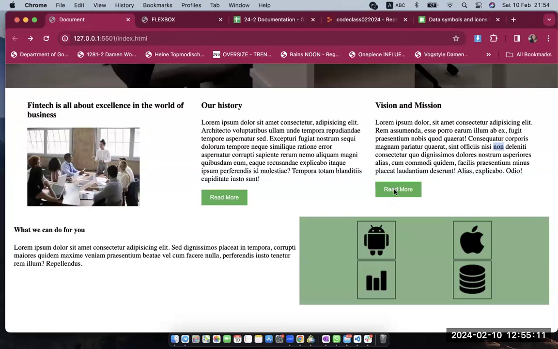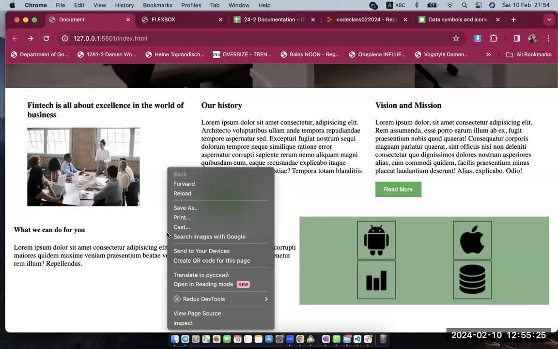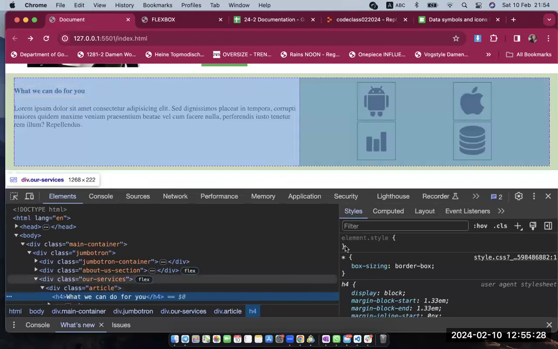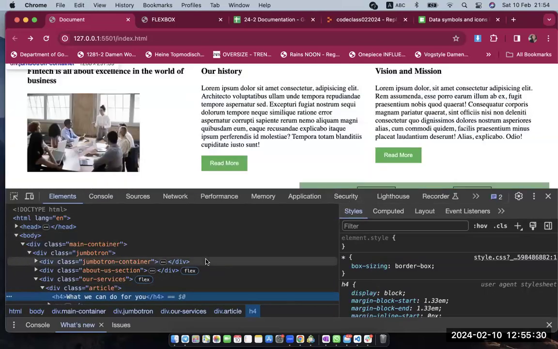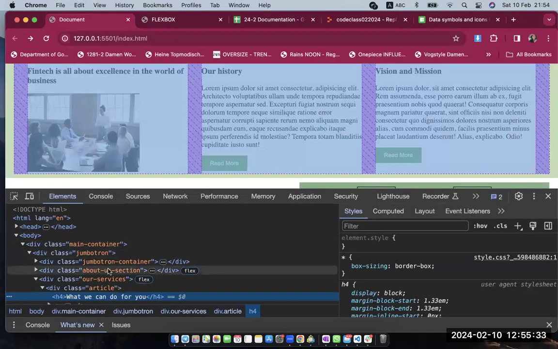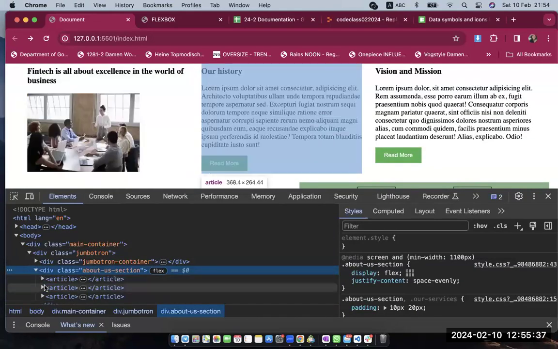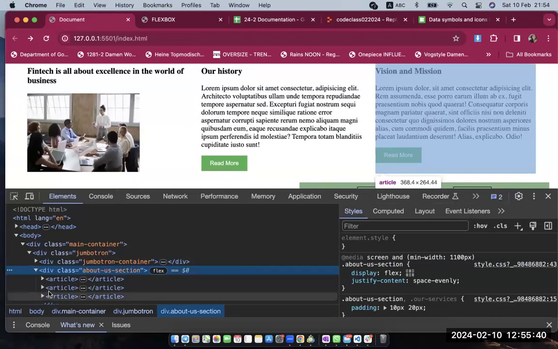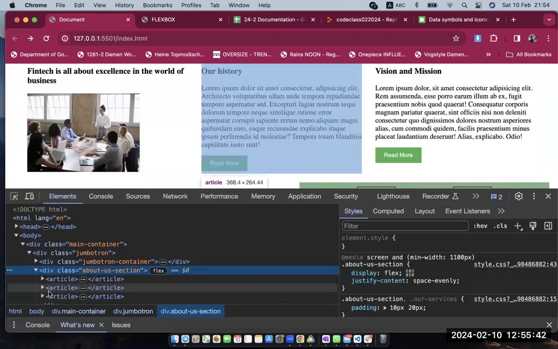So how about this button? How do we make sure that it's on the bottom of the div? I think these icons are going to be below. If you look at the about us divs, you see the articles are not the same height.